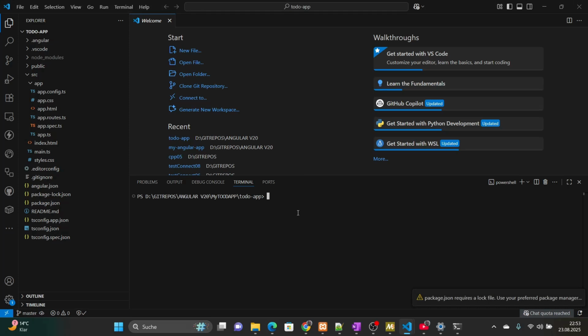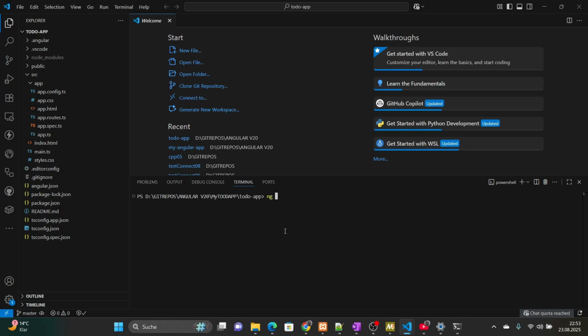Okay, we are inside our to-do app now, and what we have to do now will be to create some components for our to-do app. So we create some components.